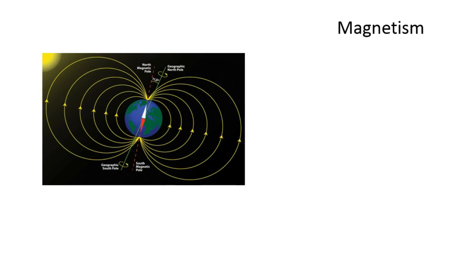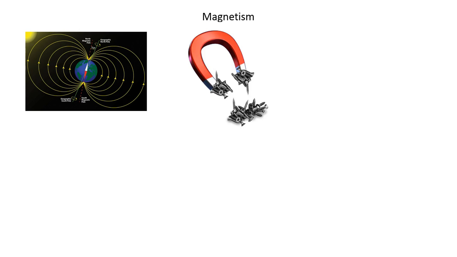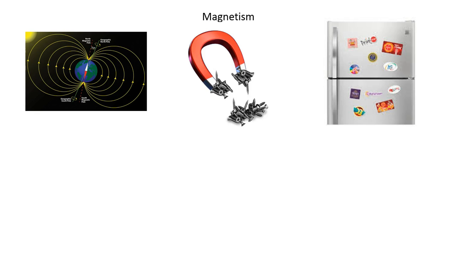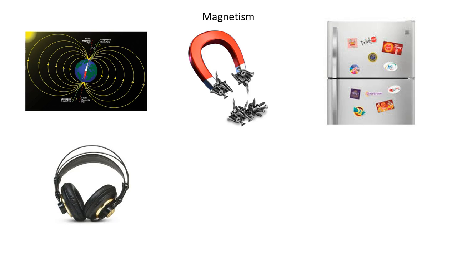Now for examples of magnetism. The earth is surrounded by a large magnetic field which helps to protect us from the harmful parts of the sun's radiation, as well as cosmic rays from beyond the sun. Here is a common earthly example of a magnet attracting steel screws to itself. Fridge magnets are very common in many homes as long as the refrigerator contains some steel that will allow the magnets to stick to the surface.